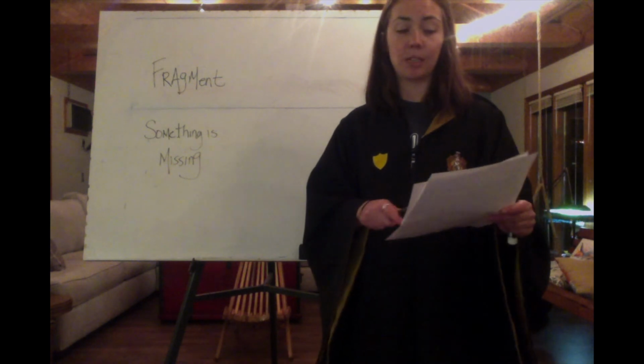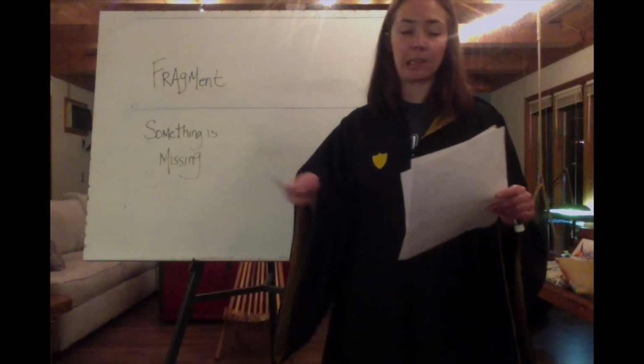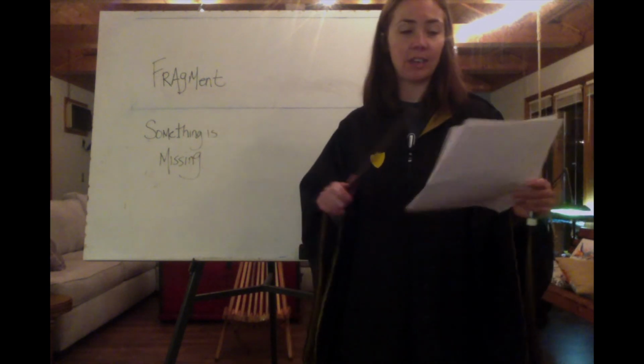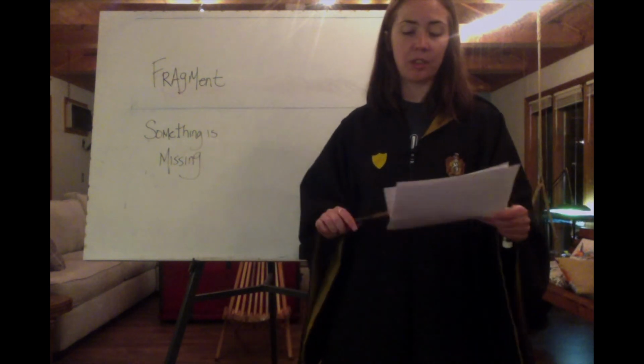Comma splice, because please send me funny videos is a sentence. I need sources of entertainment is a sentence. You could fix that either by please send me funny videos, comma, for, I need sources of entertainment. You could add a semicolon. You could do a period, turn it into two sentences. We've gone over this. Hopefully this is just a review.